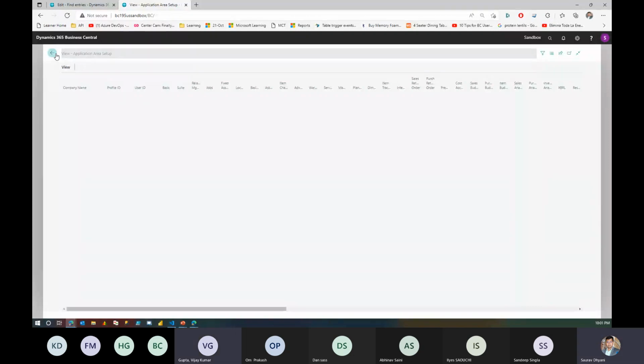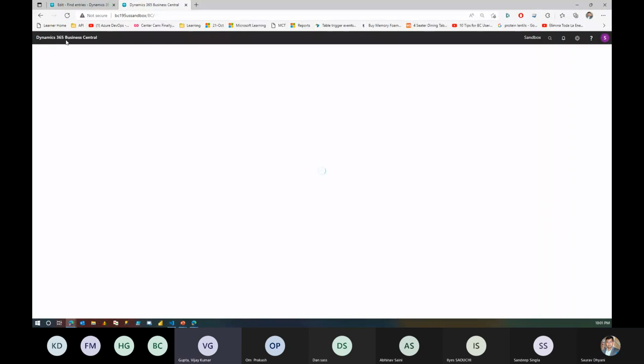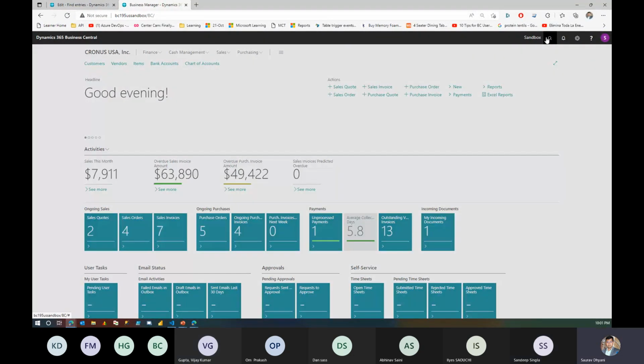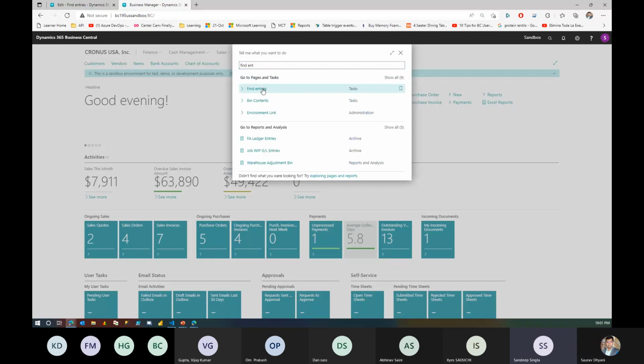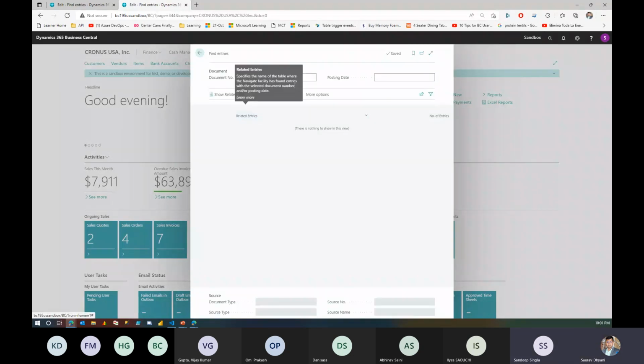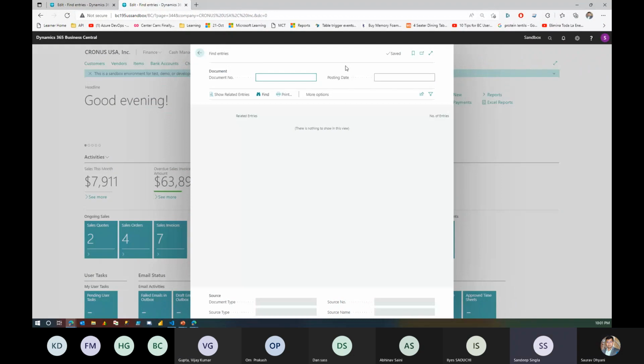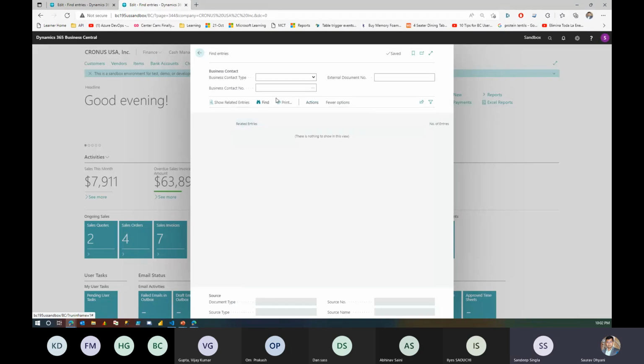In the earlier version, I think it only searched based on document number. Oh, no, it was there. Okay, let's have a look. It is now available on top. Earlier it used to be in more options. Go to more options, more options below here on the right side. Yeah, Action, Find, Toolbar. Oh, they had it behind the scenes. What is the difference? No difference. They just put it in the front end.